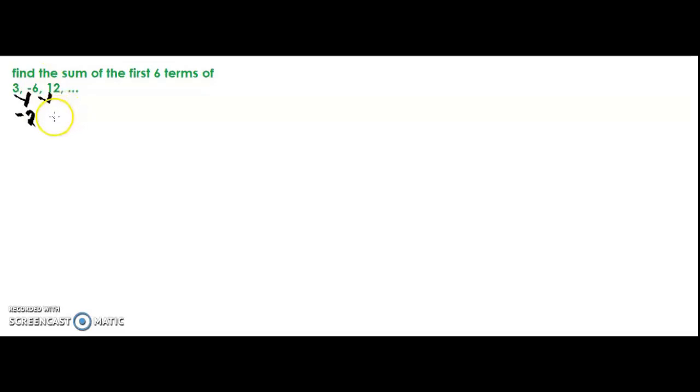Why? Take note, the rule of signs is the same for division and multiplication since each is the reciprocal of the other. Division is the reciprocal of multiplication, and multiplication is the reciprocal of division. So the same rule applies to them in terms of signs. Okay, so we have the common ratio and we also have the value of the first term. This is your first term. So, we can now proceed to the calculation of the sum of the first 6 terms.